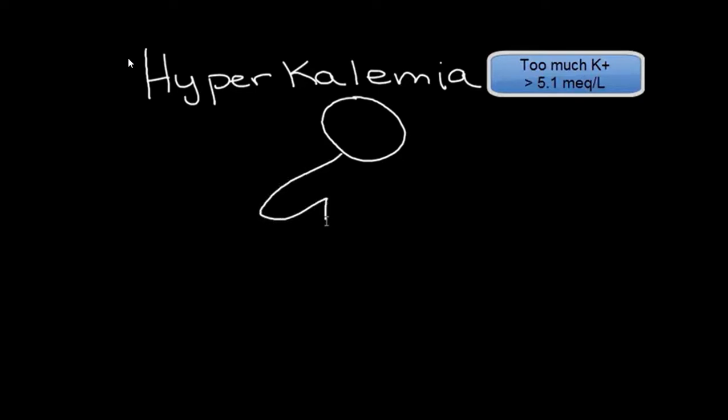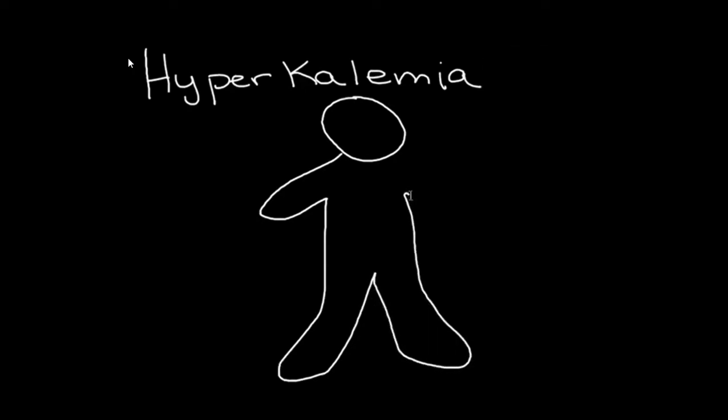Okay, our next patient is dealing with hyperkalemia, which is the condition of having too much potassium in the blood. In this condition, you see blood potassium levels that are generally greater than about 5.1 milliequivalents per liter. The individual in this case is feeling quite uncomfortable. Fatigued, and in terms of the heart, there are irregular pulses, a widening QT wave on the EKG, so that indicates the risk for cardiac arrest.